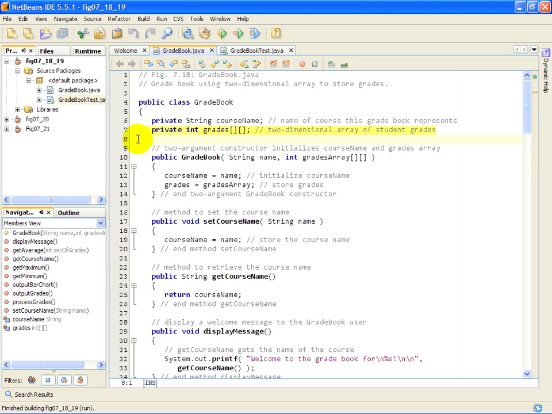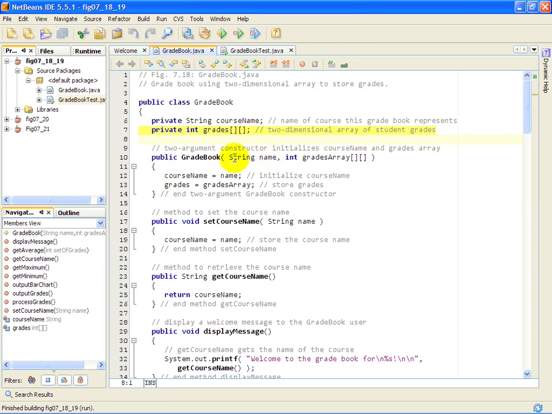And this time we've declared a two-dimensional array of integers called grades. And again, we're not specifying the sizes. We don't know how many students there are or how many exams there are. So the instructor could have one class with 10 people and 3 exams and another class with 1,000 people and 10 exams. And this program, the way it's currently set up, will still summarize all the information properly for us.